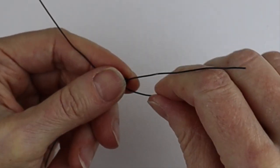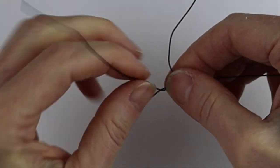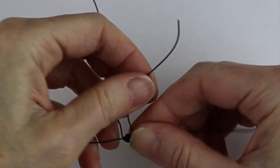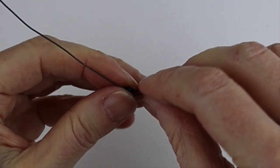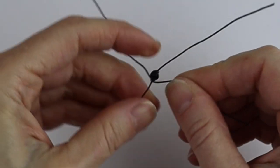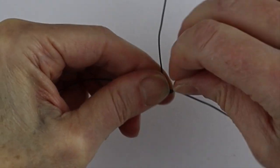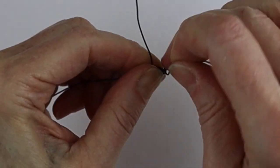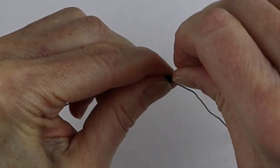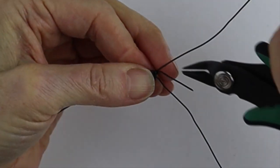Take a piece of 24 gauge black wire and stick a four millimeter bead on it. For the eyes, I want to do a herringbone-type thing: take another piece of wire, bend it around here, wind it around to surround the bead, bring it back down. Use the same concept as the herringbone to make a little more of an oval shape, going one-two, one-two around the same number of times. Then clip that off.